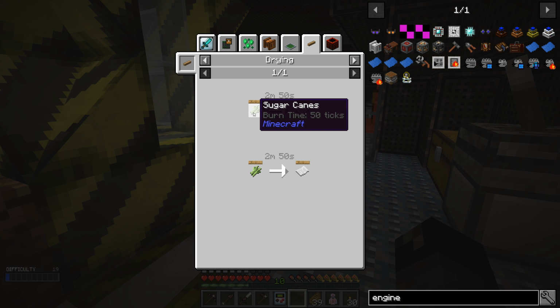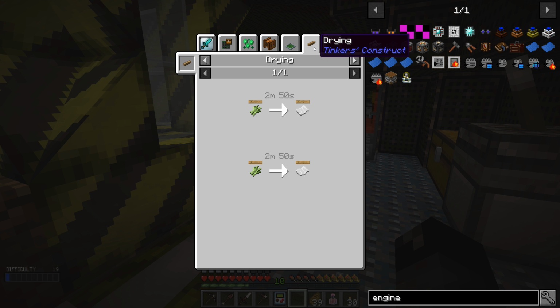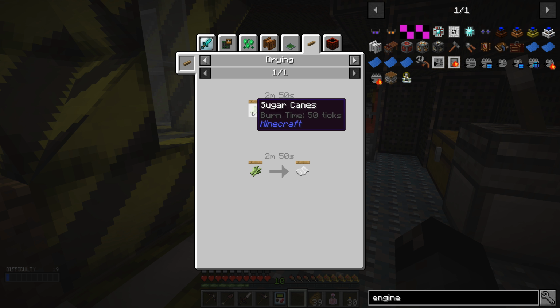Drying, we can take sugar canes and dry them into paper, so that's going to be a little bit of a time sink. And the resonator also, it looks like, we don't have the resonator yet. We'll take sugarcane, turn that into paper. So drying rack is going to be our go-to. But first of all, we need sugar canes, and then we need to let the sugarcane grow. I'm not sure how we're going to do that. How do we let sugarcane grow in the nether if it requires a water source block next to it?